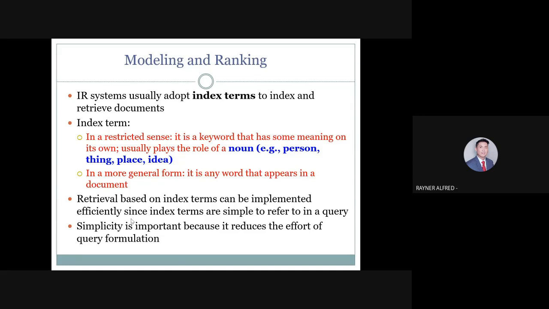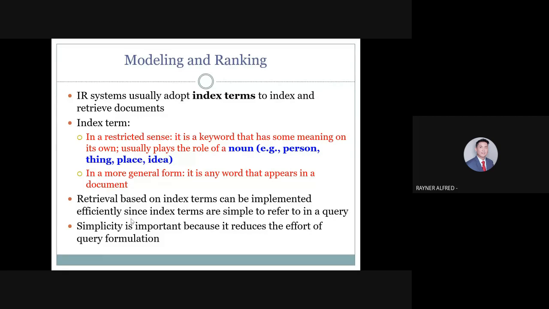Okay? So the retrieval based on index terms can be implemented efficiently since index terms are simple to refer to in a query. Because normally we use keywords in Google. So when we type in the keyword, that is the index term that we apply in this case.